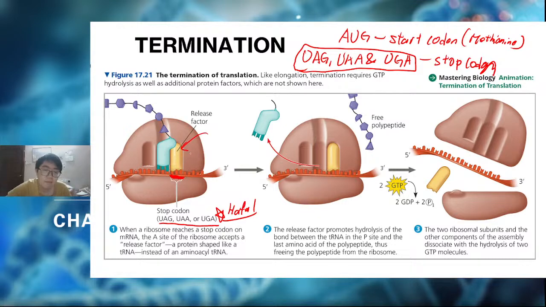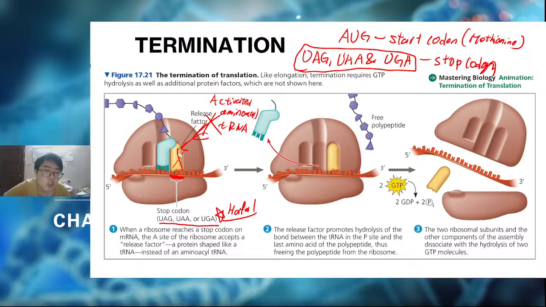to the A site. Since the release factor already binds the A site, other activated amino acid tRNA cannot, tak boleh masuk lah. Mereka tak boleh masuk lah. Because it acts like an inhibitor lah. Dia macam release factor ni macam inhibitor lah. Already acts as an inhibitor, dia sudah block the A site already. So yang ni sudah tak boleh masuk lah.